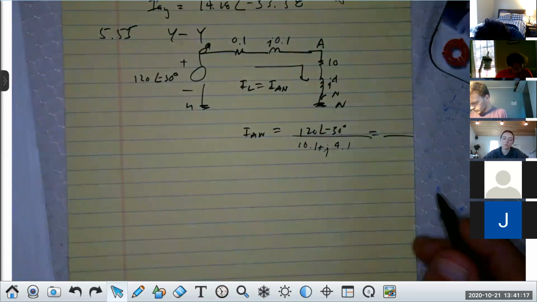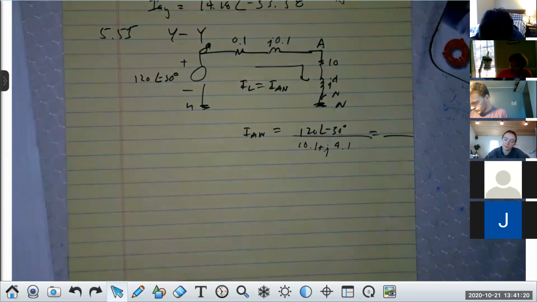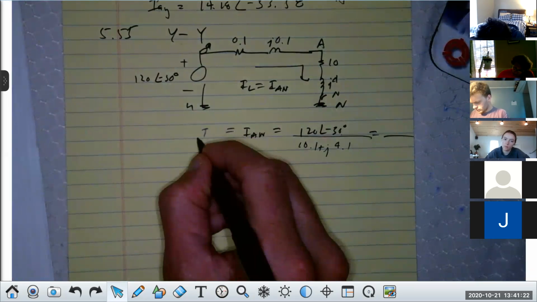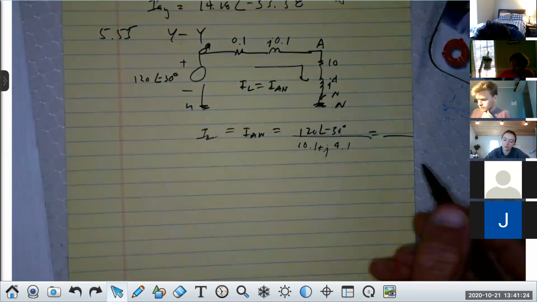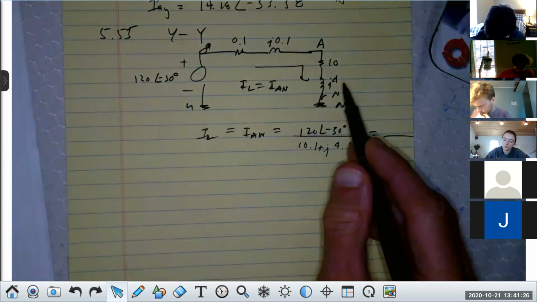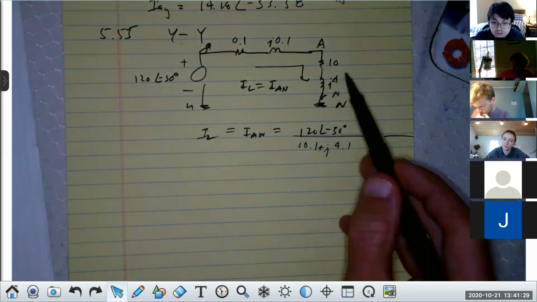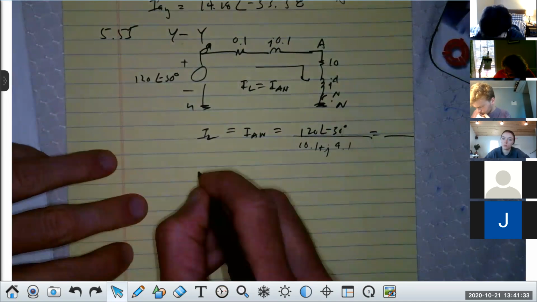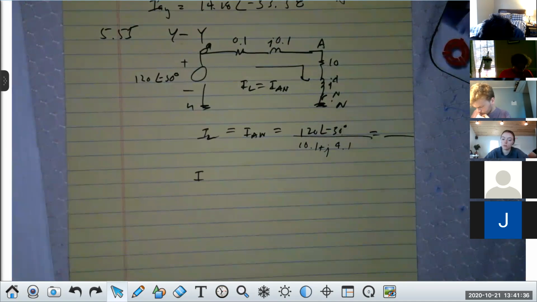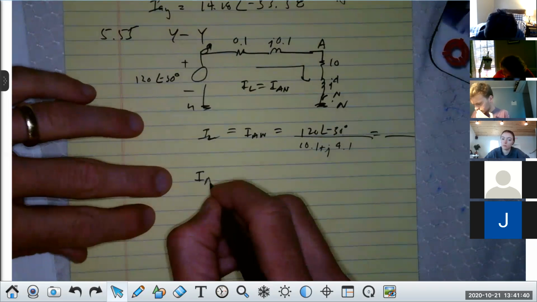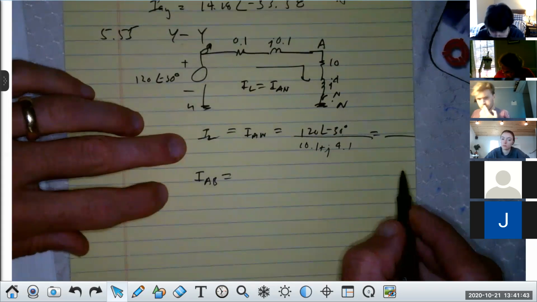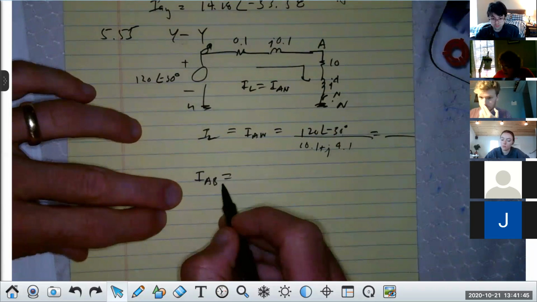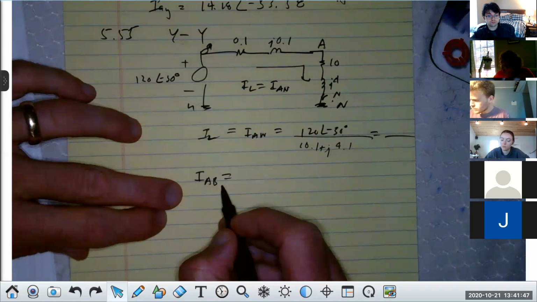Once we have that, I'm looking at what they want. They want the currents. We've got the line current, and now we have the actual load current because the load is in the Y configuration, right? We've got two of the three, but listen, they want I_AB. IAB would be at the load end, right? It would be across the delta load. I want you to listen to what I'm saying. Do you agree with me?